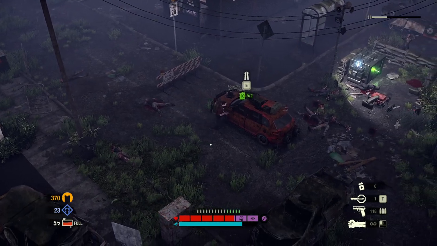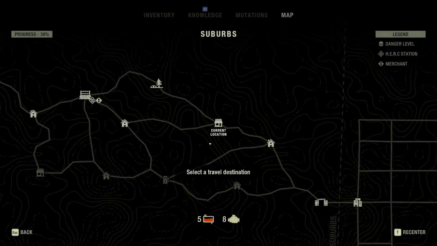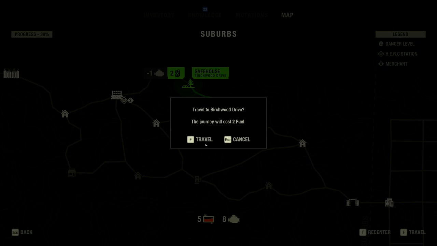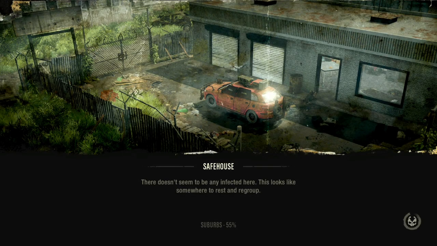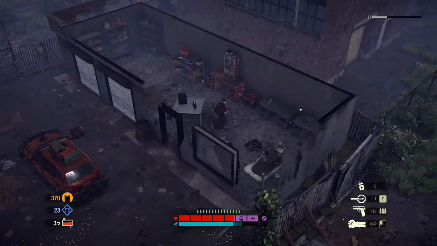Get rid of all that. It's just bad water. All right, let's bail. All right, we got the neighborhood and the safe house. What's his safe house? All right, see some gas over here that'll help keep us going.